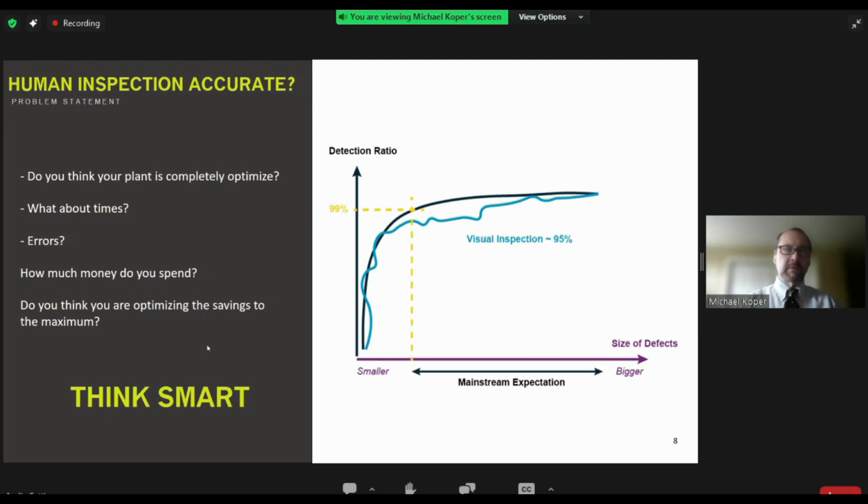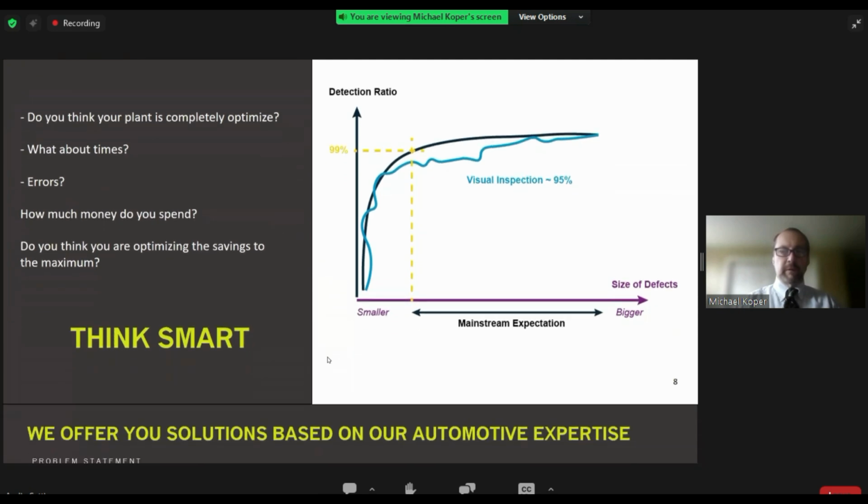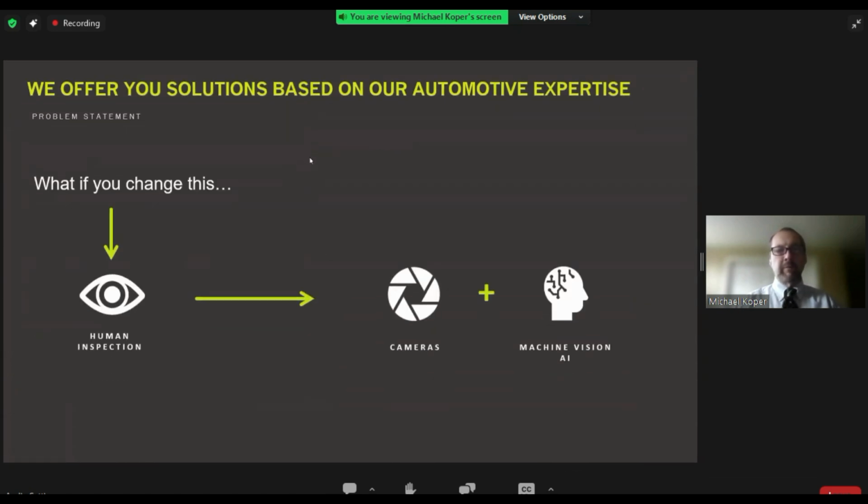One of the nice things with the fixed camera system that we provide is that we're able to inspect very objectively through all three shifts with the same cameras over and over and over again. And what we've been able to do is produce a system that allows us not only to be objective, but also to incorporate some of the latest machine vision AI, so that artificial intelligence is developed in the models that we provide our customers. And it's an ever improving model for defect detection and or measurement.